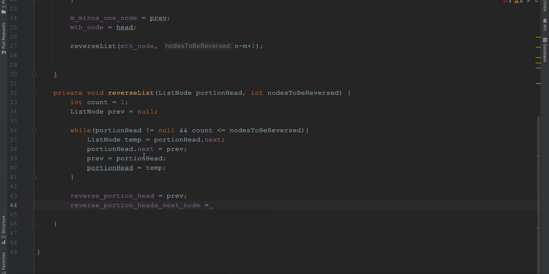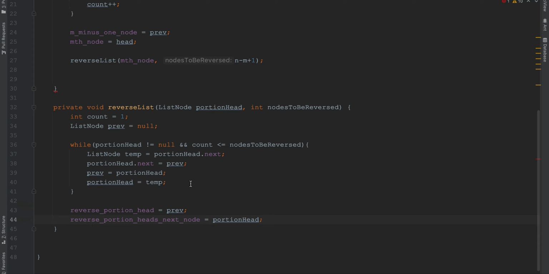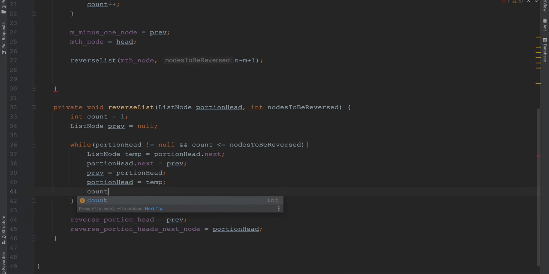I forgot to increase the counter variable here. Okay, so our method is complete now.